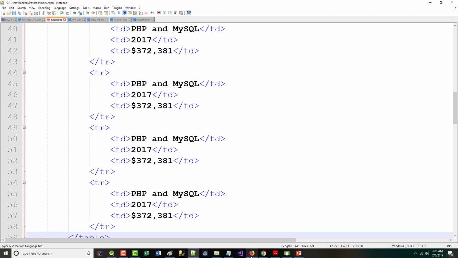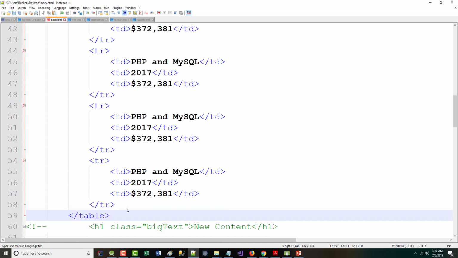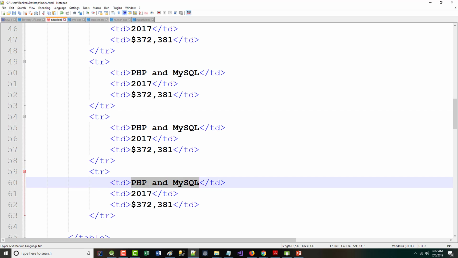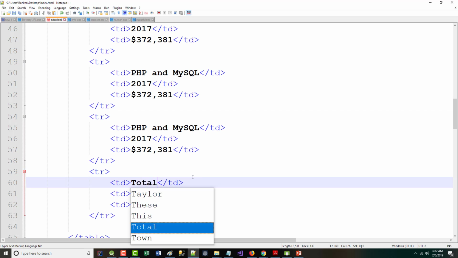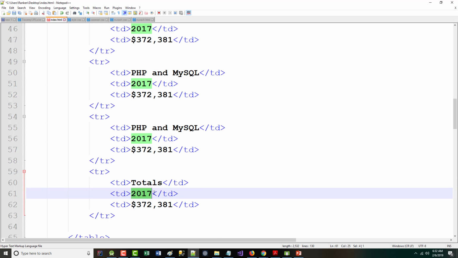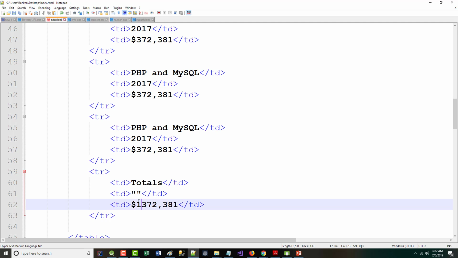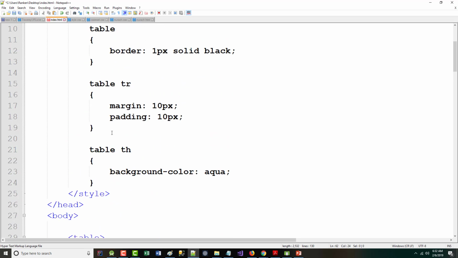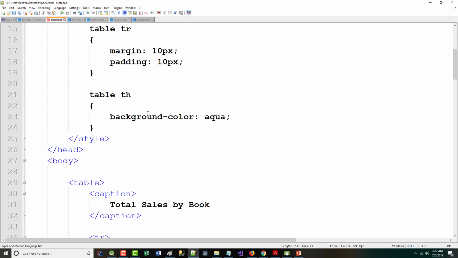Then we're going to put one last row in here. For this last row, we're going to put in totals. Here we'll just put in an empty string, and here we'll put in, I don't know, 1 million something. Remember we said for our heading it was going to have a background color of aqua.